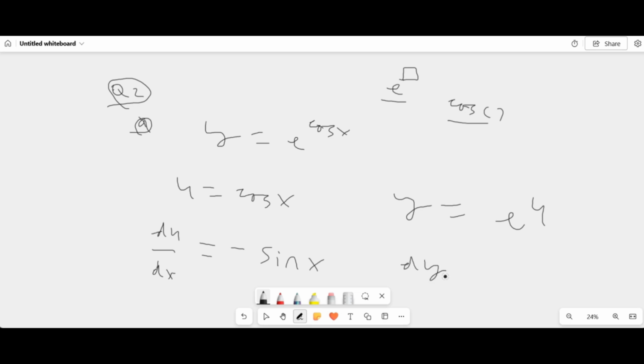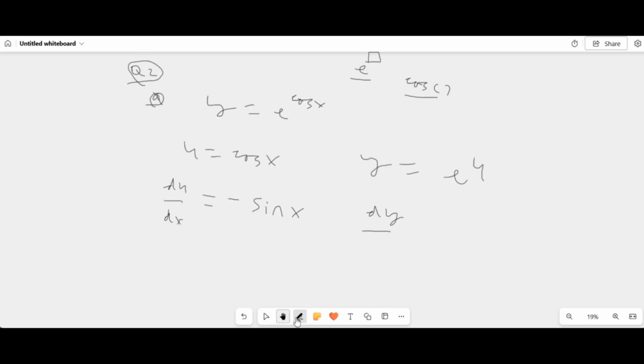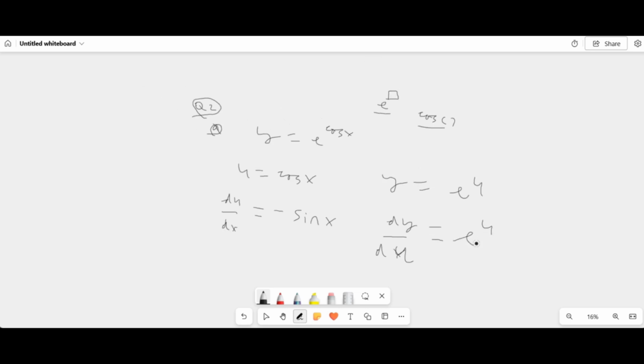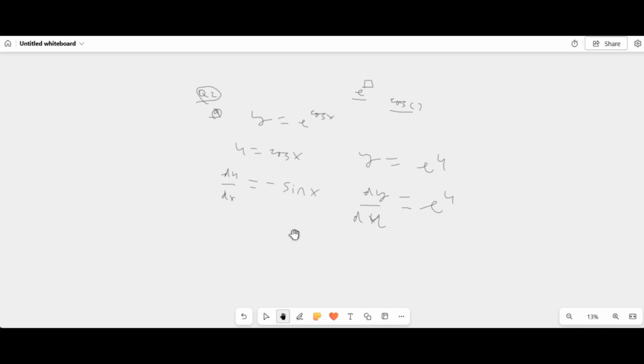So therefore dy over du is just e to the power of u, because e differentiates into itself here. So that's just e to the power of u, and there's no coefficient. Alright, safe. So now we want to do dy over dx here. Dy over dx, I'm going to have to times du over dx times dy over du. So we're going to have to do minus e to the power of u sine x here, because that's minus sine x times that is going to give you that.